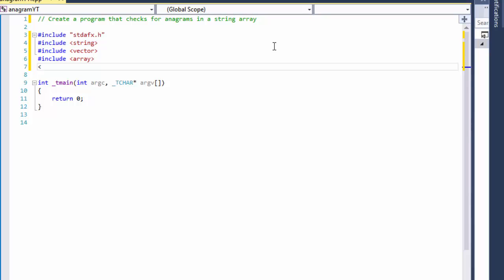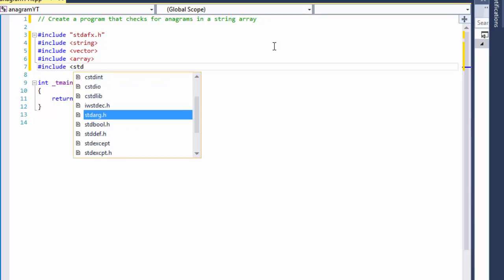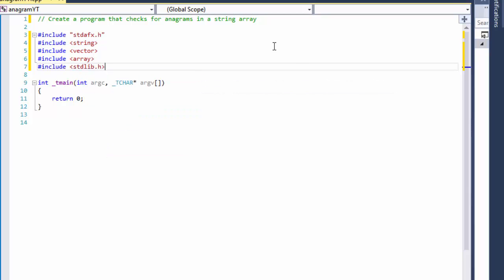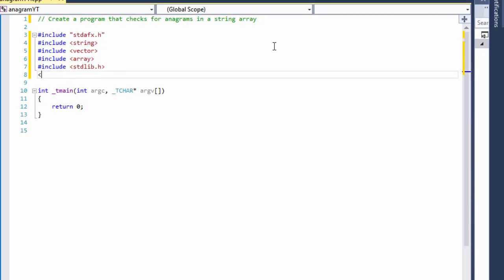We will also use the standard library, so let me just do that. Include, and just for good measure, let's include iostream.